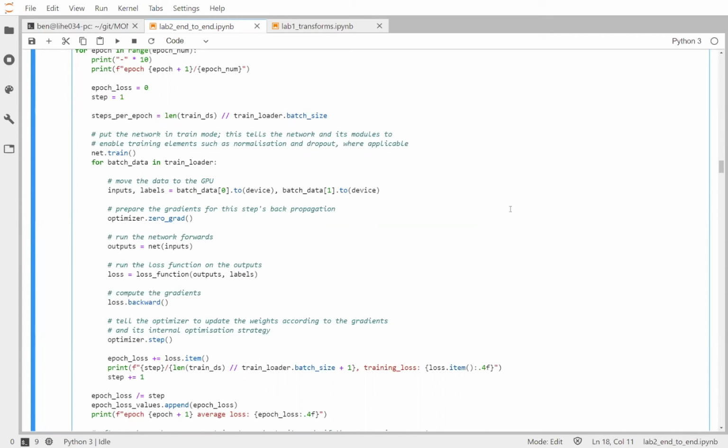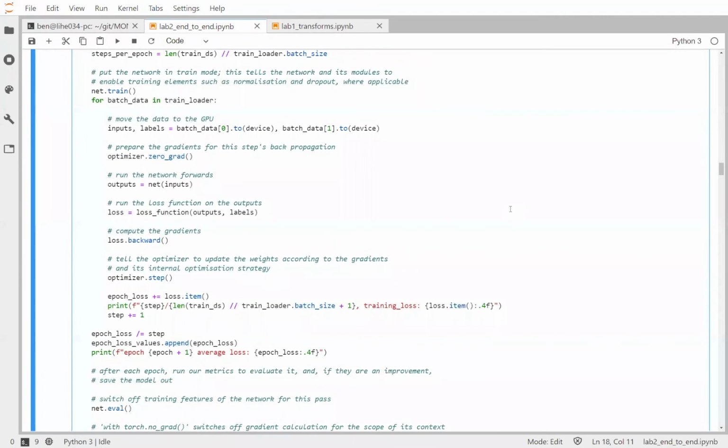We run the inputs into the net, we get the outputs, we pass them to the loss function, and then backward computes the gradients for us and optimizer step, because it has been passed the necessary bits and pieces, can then perform the update of the weights based on the backward pass. And really, that's all there is to a PyTorch training loop.